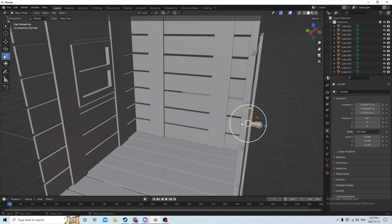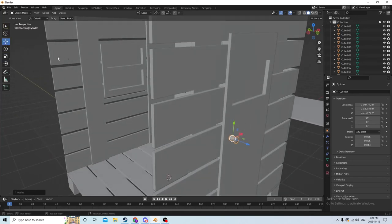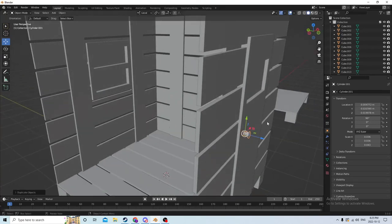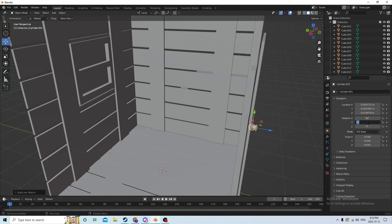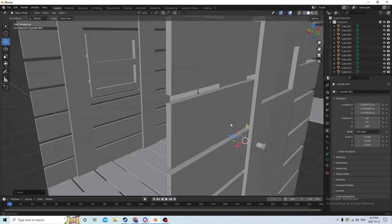So now, we're going to shrink it down. We could have just tried to do the same thing on the other side, but it would have been really hard to try to match it. So let's just shrink this down a little bit, and we will duplicate and flip it. Alright. It's pretty much a door handle now, I'd say. Shift D. And 180 here. No. Zero. Put it back, 180, there we go. And we have a door handle.